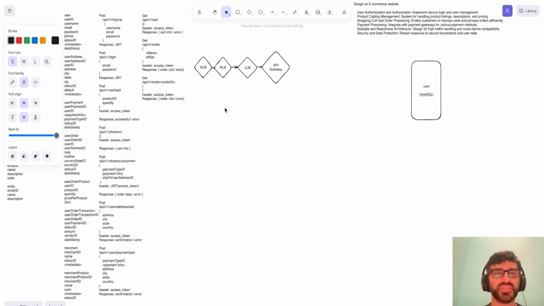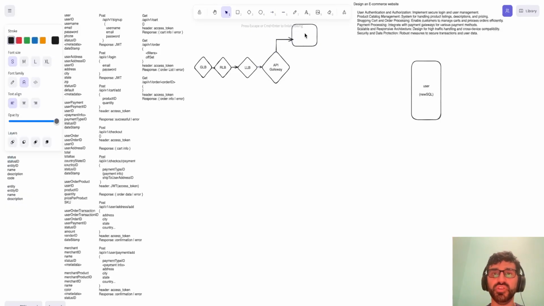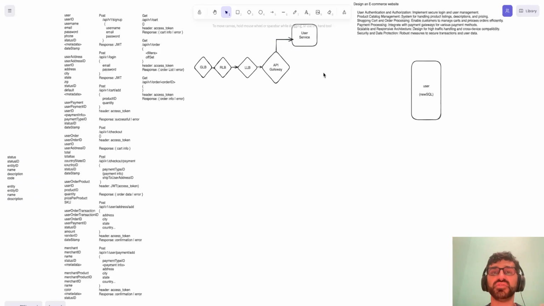So a user comes in, they sign up, and that information is passed on to a user service. The user service is responsible for processing requests that pertain to the user entity.